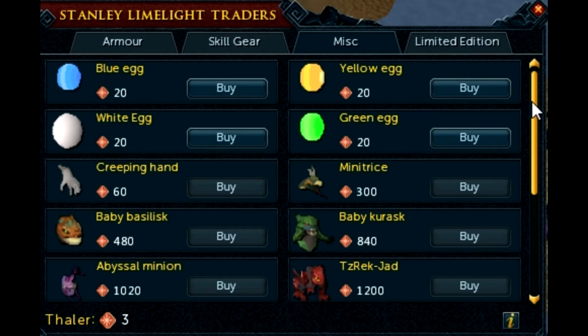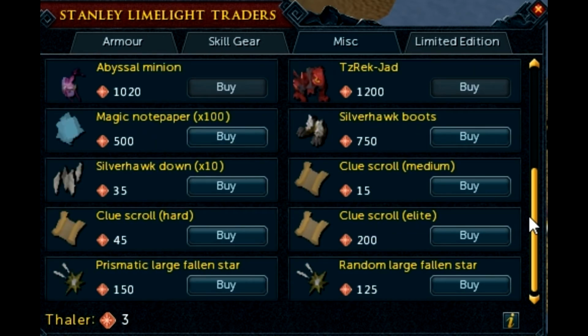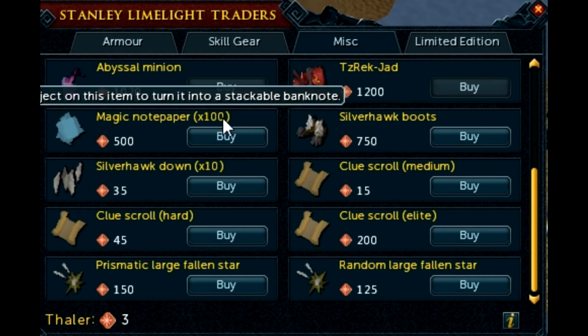So here we have Miscellaneous. Some of the things which are very big to note are the things at the bottom here. We have Magic Notepaper, which is 500 Thaler for 100 notepaper. That is incredibly expensive. I don't know why you would do that.